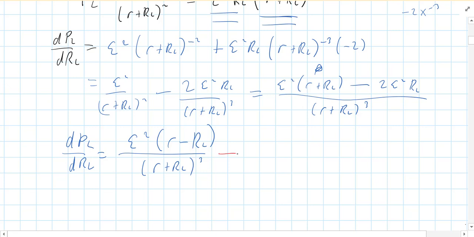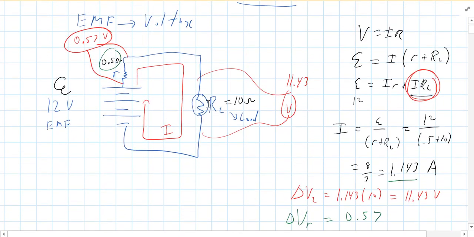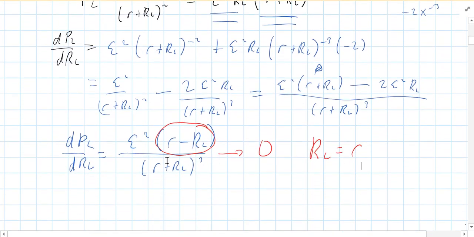Now, if we want the max value of the power, we want to set this derivative that we just determined equal to 0. So in order to make this 0, what does RL have to be? Well, RL has to equal the internal resistance of your circuit. So if I wanted to get the most power possible to this bulb, I want to make the most heat there, I would want to make this resistance 0.5 ohms to match that. And then I would get the most power there. And then you can plug numbers in and you can get an actual answer for what that power is. All right, I hope that video was helpful, and thank you very much.